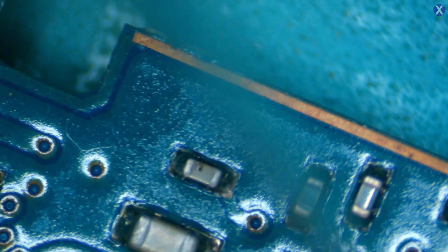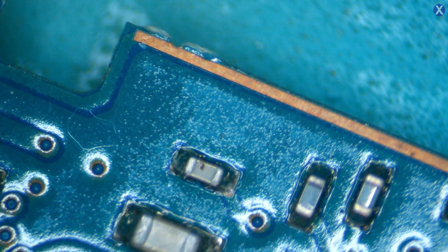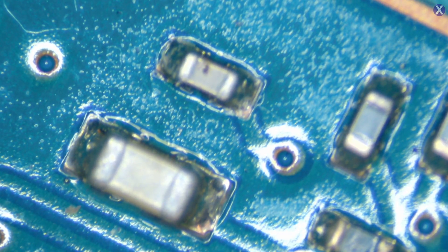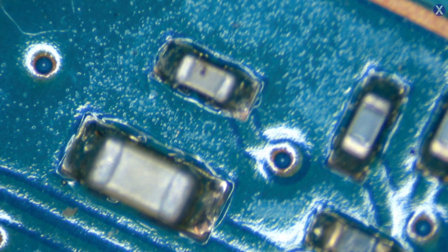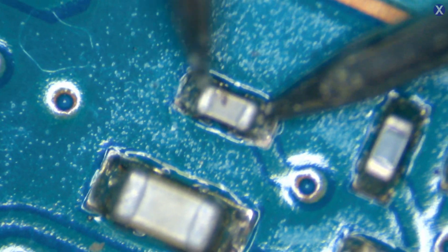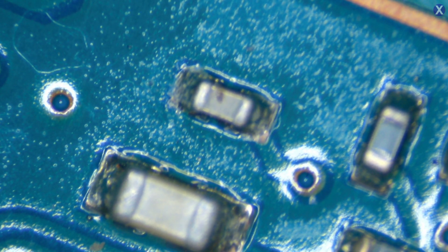Let me get a little bit closer. We go over here and get pretty close, and we actually see that there's a capacitor here that looks to be a little bit damaged. It doesn't look like all the other ones — this one should match the one over here, but we see there may be a little hole in it. It looks like there is some damage to this capacitor. Using our multimeter, we can tell if there's a short by listening for a tone. We touch the probes and we see this one is causing a problem, while the one up here looks to be good. This one does look like it has a problem — there's obvious physical damage to it. So we're going to go ahead and take that out.